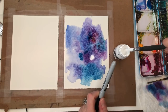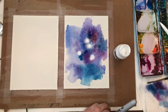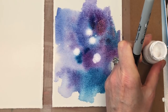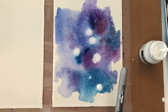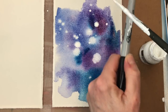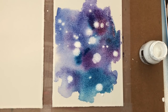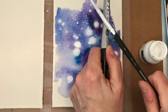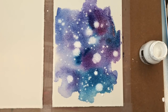Ooh, look at that. It kind of repels it in a way. See that? It's really fun. Now those are big ones. I'm gonna try to do smaller ones. It's not seeming to cooperate. I like how it repels the color. Just playing around, see? Little teeny ones, there we go. Big ones, little ones. And that's that for that one.